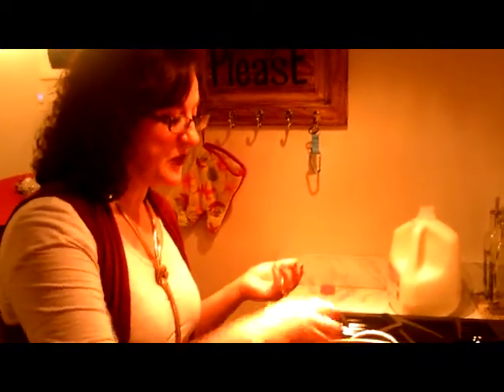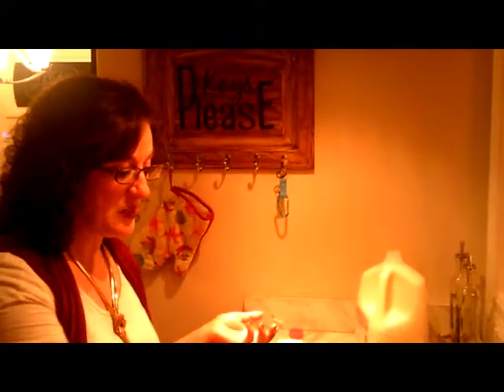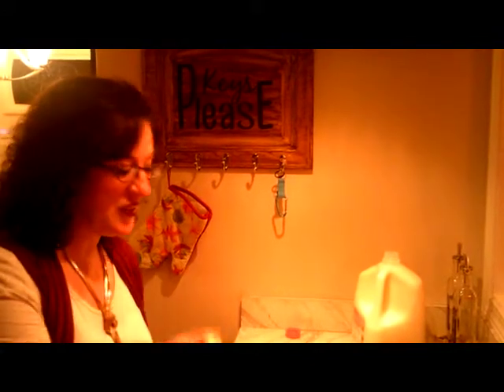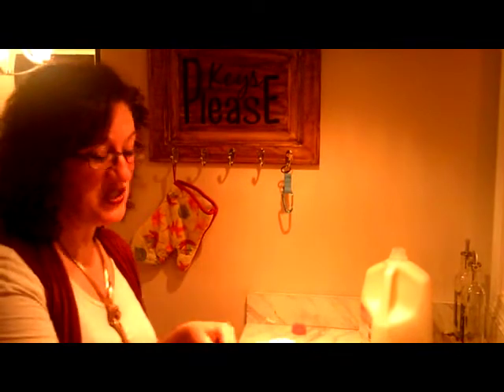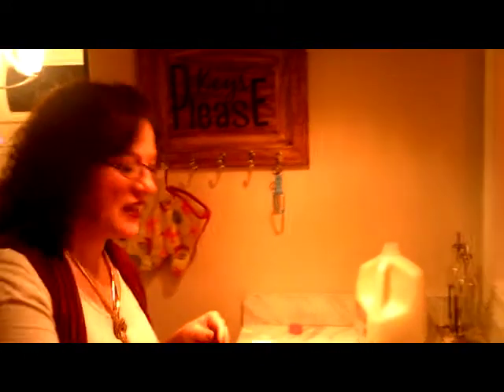I remember eating this in Puerto Rico when I was a little girl and it was just so delicious. Because in Puerto Rico, we drink it in the morning — even though it's so hot — and we eat it for breakfast. We eat it with export salting crackers. And I know it's going to be a little weird for some people, but we actually like to put a little bit of cheese in the bottom. As the cheese melts with the hot chocolate, it gets gooey, so it's kind of like eating cheese fondue with chocolate. No wonder we were so hyped when we were kids.